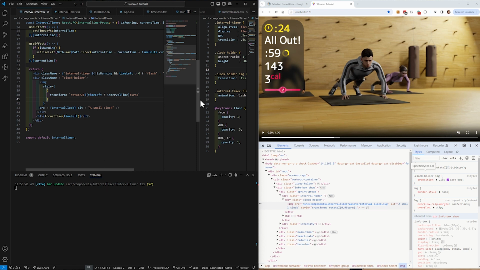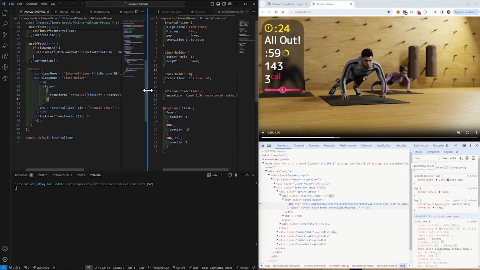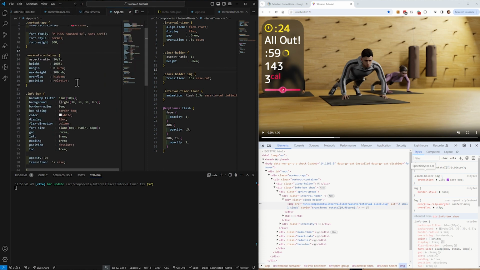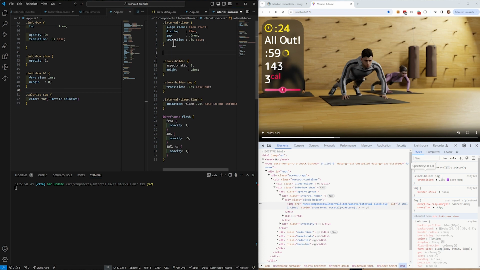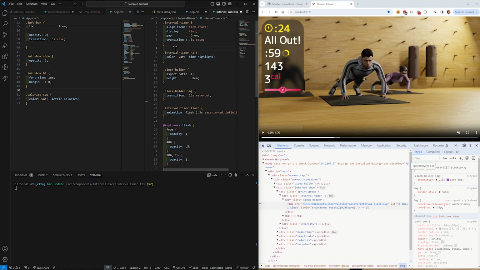One last little bit of housekeeping is that, remember, we set the style for the color of this in the app.css, and that's not where that goes. Now that we have our own CSS for this, we're going to take the interval timer H1, and we're going to move it over here where it belongs. Again, keeping things clean and portable.